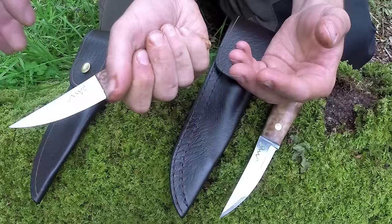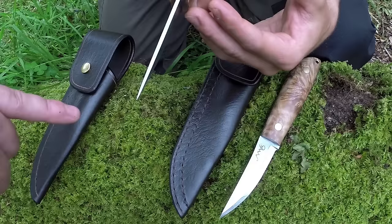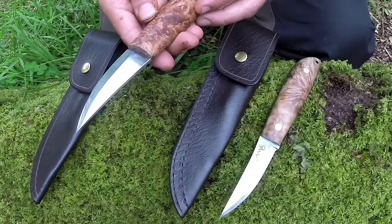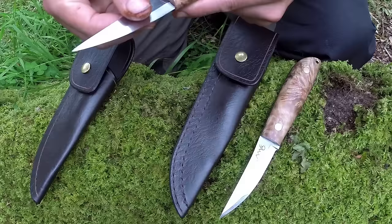Which is really just for delicate cuts, mostly for chip carving. If you need to get into a space to do any detail carving, animals or whatever, that's what it's for. And this is birch, is it? This is a birch burr that's been stabilised with methyl acrylate resin. Okay. And what metal is this? This is 52100 ball bearing steel.